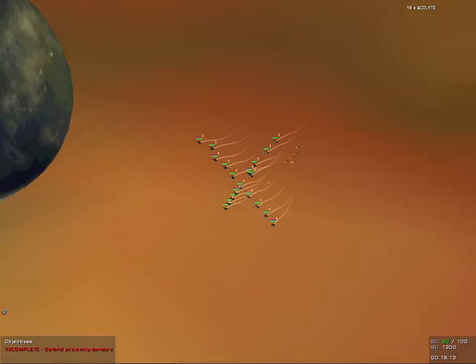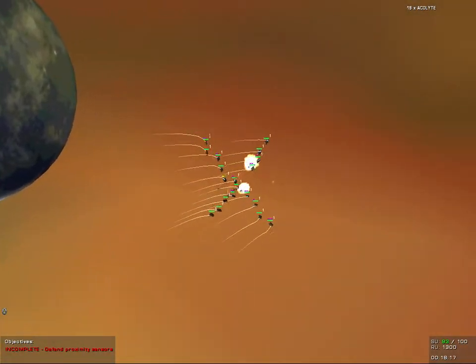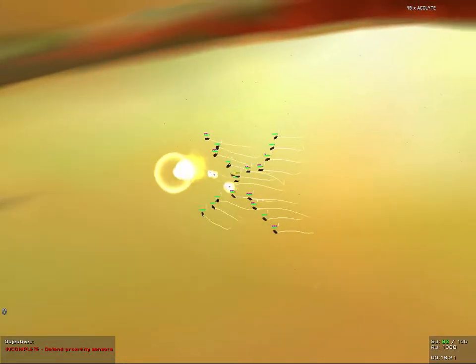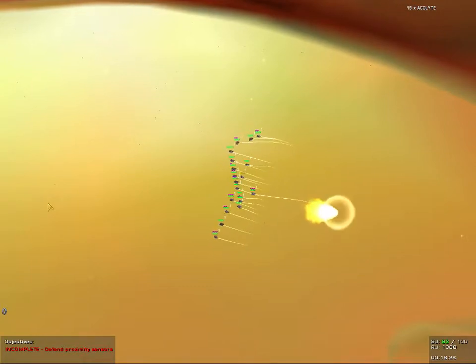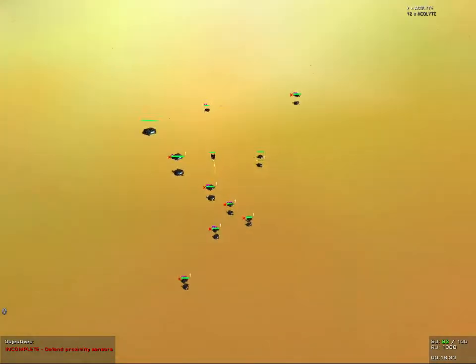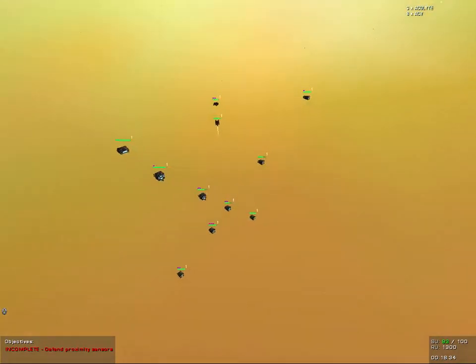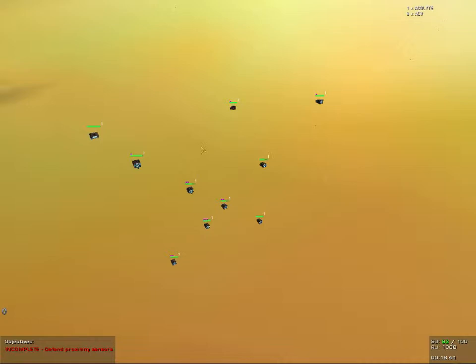I do like the new chatter that the ships have now. It's much more personality. Ships in Homeworld tend to sound a little bit samey. Right, beginning link now. Let's turn our acolytes into slightly more effective, more combat powerful ACVs, which is short for Acolyte Composite Vehicle.